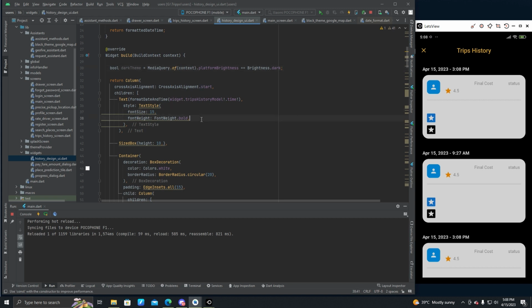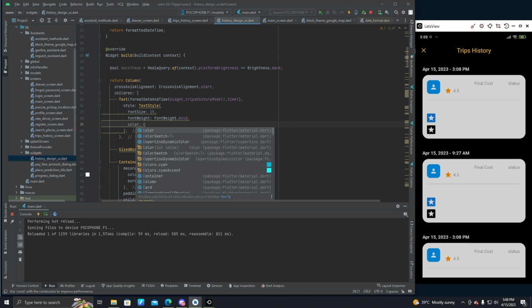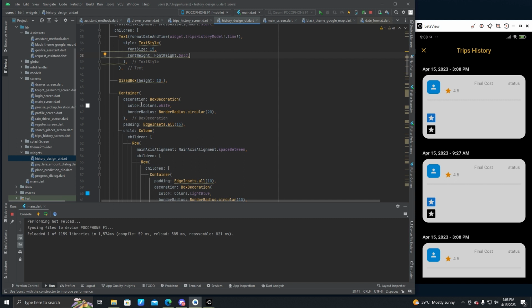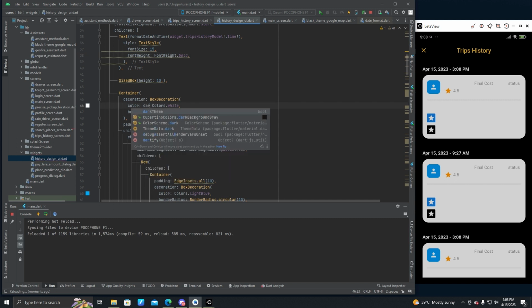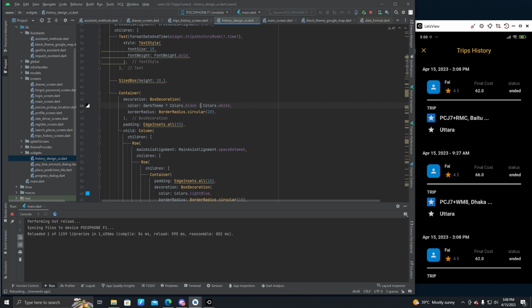So colors, before that we can make this container dark theme then colors dot black else colors dot white.